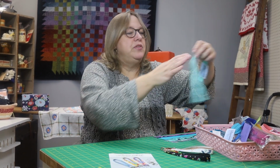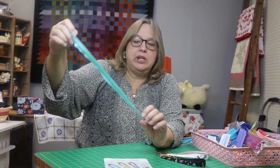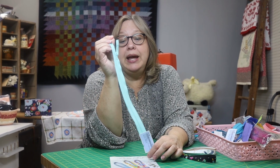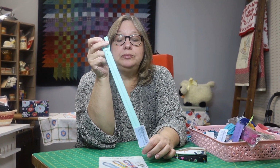So this is kind of the basic, a $1.99 simple little Atkinson's zipper. It's a 14-inch zipper. We sell these by the gazillions. These are a great zipper for bags if you're using them for the inside zippers or for wallets or things like that. They're not very wide, they're not very heavy, but they're very sufficient for what you need. They're polyester now instead of metal, so that means I can sew over it. That also means I can cut it, which when you cut a zipper, people flip out, but we're going to cut a zipper. You can get these pretty much in every color in the rainbow.